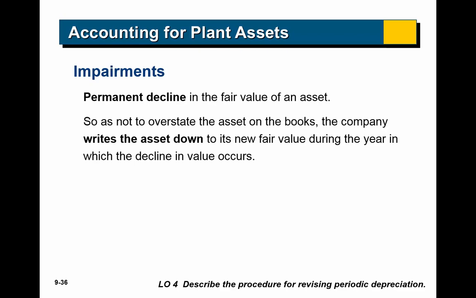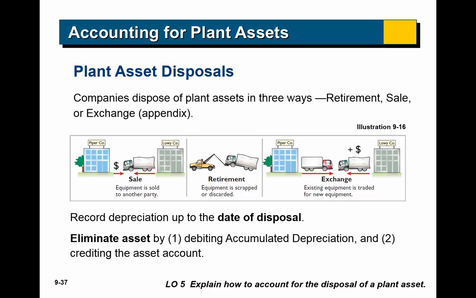If we had a building in a beautiful part of town and it was worth millions of dollars, and then the town had something horrible happen to it, and everybody left, and it was just this blighted downtown area, we may have to change the value of the asset on our books so that we don't overstate and make it sound like we have more than we really do.